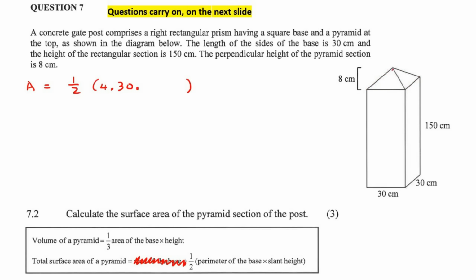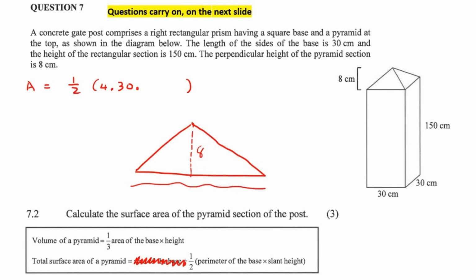Now, what is that? Well, this is the height that goes along the side. Okay, so let me show you how we do this. We know that we've got this pyramid if we look at it from the side like that. We know that the vertical height going straight down the middle is 8. Right? That's this one. We know that this length is 30. What we're trying to do now is find the slant height, which is this one here. Okay.